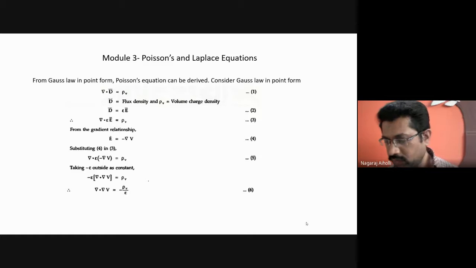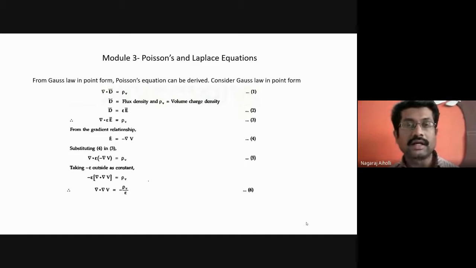Now, the first thing that we have to know is that till now we have obtained the electric field intensity and electric flux density, that is E bar and D bar, using Coulomb's law and using the Gauss law, right? But there are certain charge distributions. It is easy to find these charge distributions theoretically, but practically it is difficult to find the charge distribution along the surface and the potential along the surface, so that we will be able to find the electric field intensity and the electric flux density.